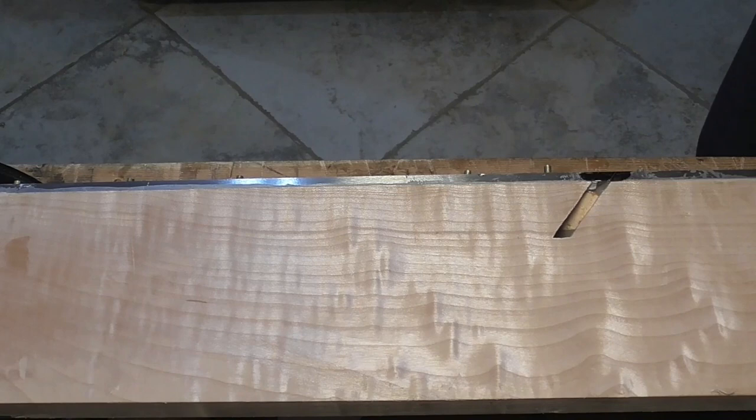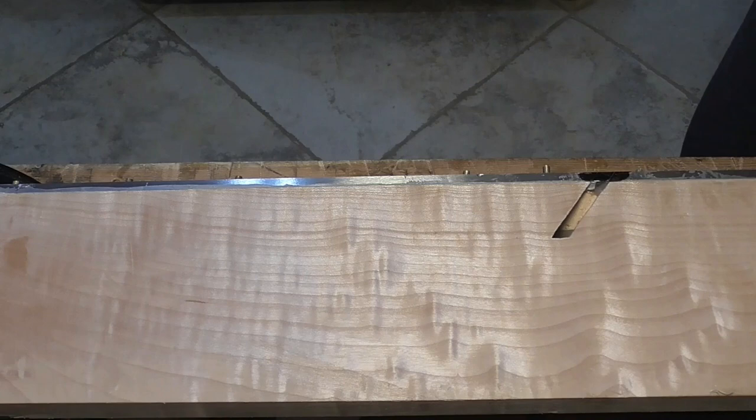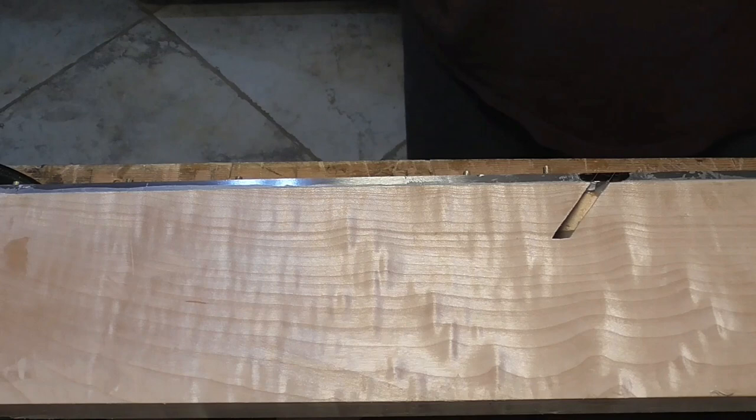So now, this is a little bit awkward to film all this. Alright, so this file is too thick. Let's see, we'll go with something else. Try this file. This is a thinner file.